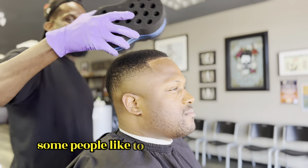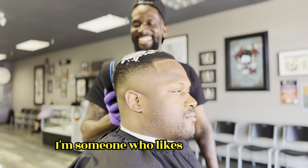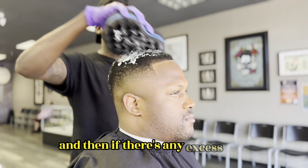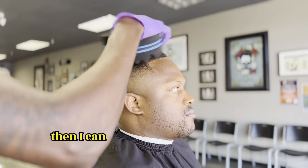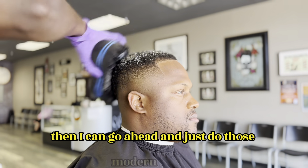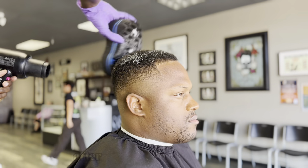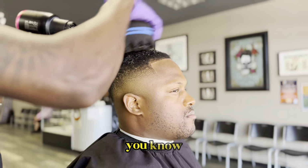Some people like to style before the lineup. Some people like to do it after. I'm someone who likes to do it after the lineup is in there. And then if there's any excess hair or anything extra I need to do after, I can go ahead and just do those minor details. But otherwise, I like to style the hair after the lineup is all in there. The whole haircut's done, you know.